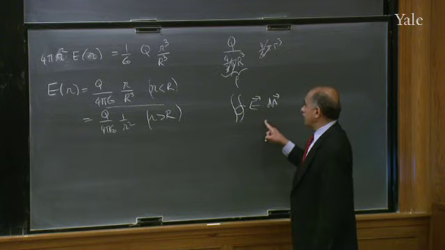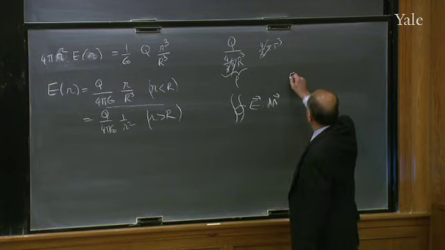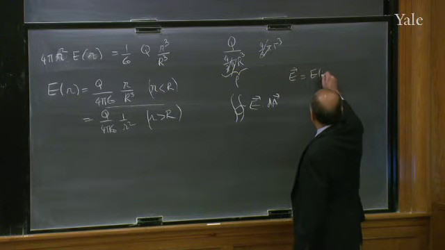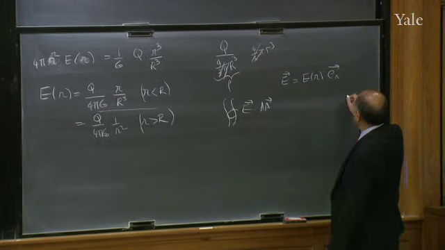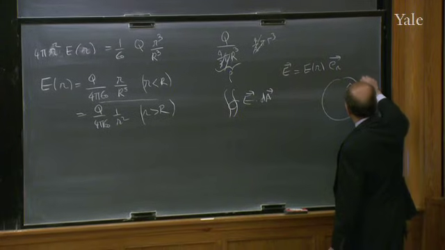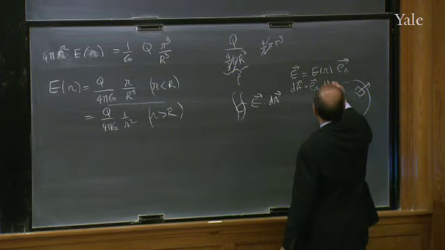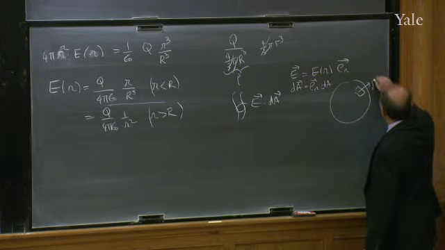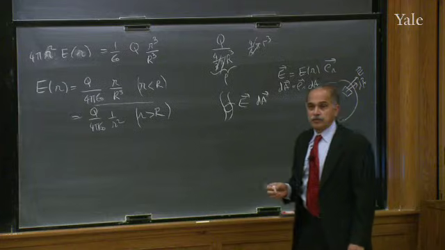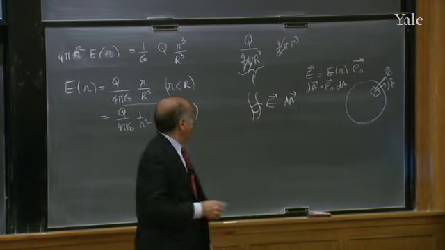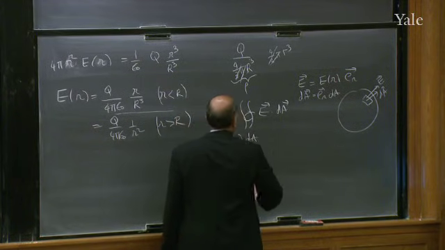You asked me why I didn't do this integral, why I just wrote 4 pi r squared. The assumed form for E is a function that depends on r times the unit vector in the radial direction. And since I surrounded it with a sphere, the tiny area vector is also in the radial direction, times the value of the tiny area. In other words, dA and E are both parallel if the surface is a sphere, right? So when you take the dot product, this will just become E of r times dA times cosine of 0, which you don't care about.